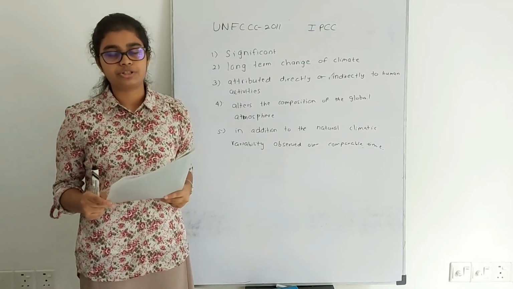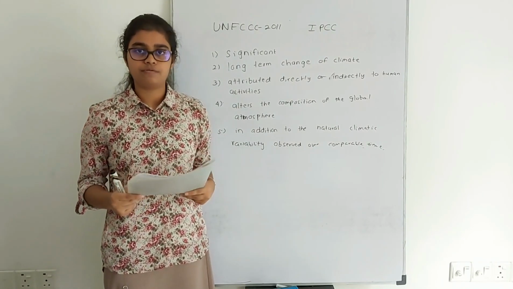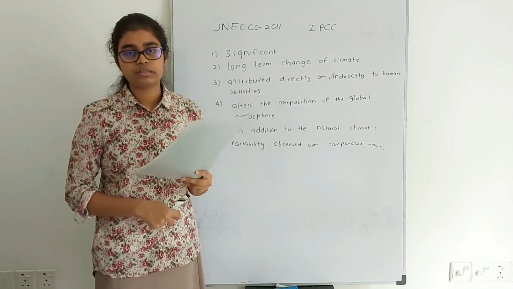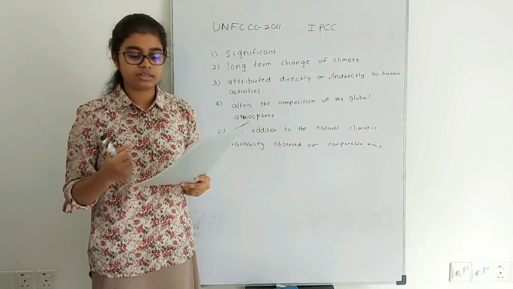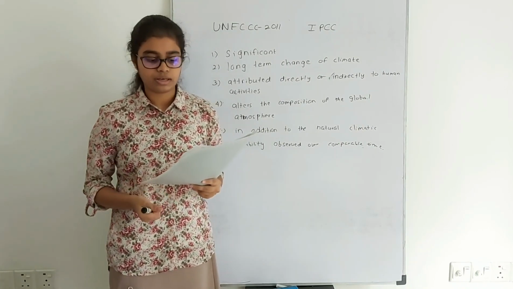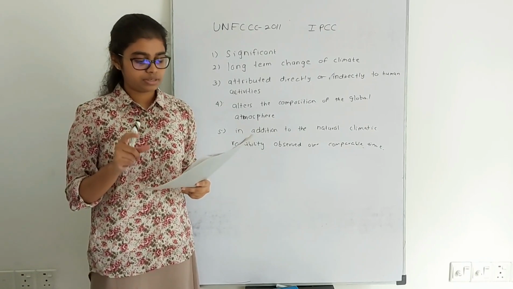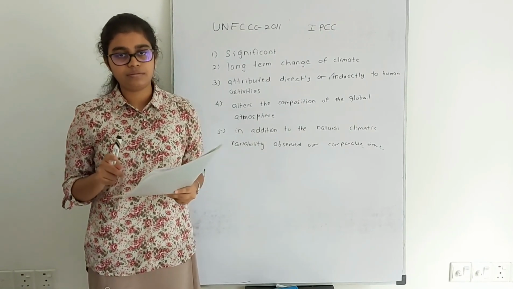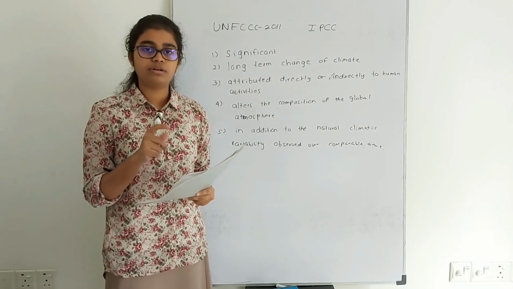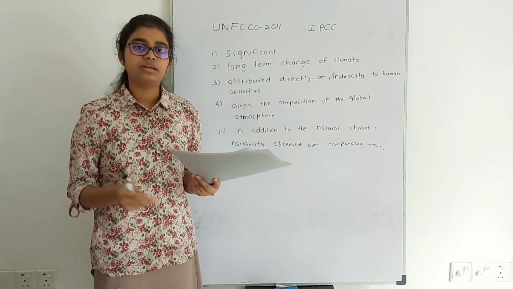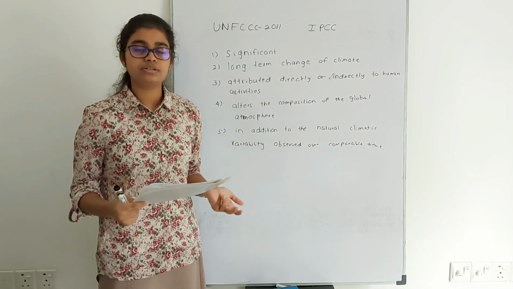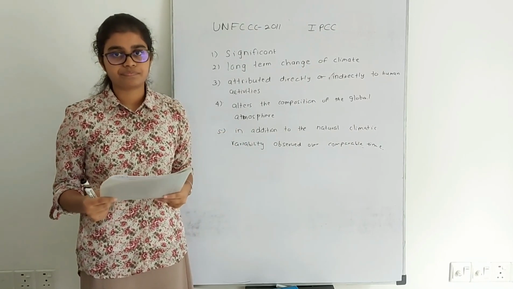In the second definition, it is somewhat similar to this one, but they have used words such as a statistically significant change in the state of the properties of the climate, which persists for an extended period, typically decades or longer. Here they have given an example. They have mentioned that it may last for 10 years or more than 10 years.